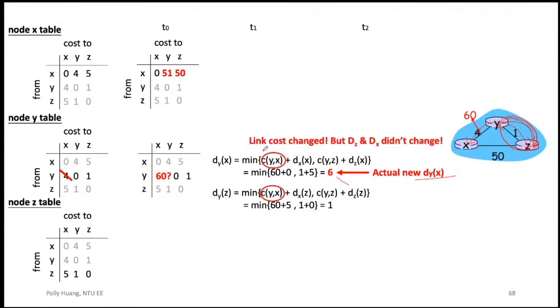So you see here, even though y is capable of detecting there's a link cost change right here, y's route calculation is still based on the old dx and old dz. Right at the link cost change, y has not yet received the new dz and new dx. So y is going to be using the old dz and old dx. Therefore, the old dz is telling y the shortest distance from z to x is 5 here. So in the short term, y is under the false impression that this is the best route. Y sends to z, and z will somehow know a way. The cost is only 5 to x.